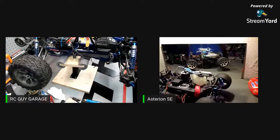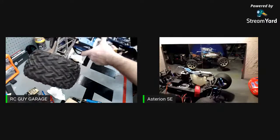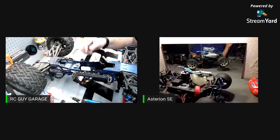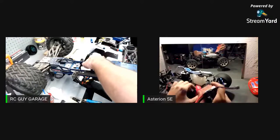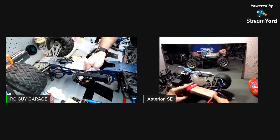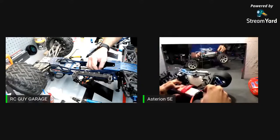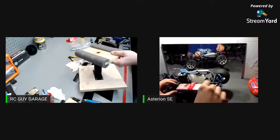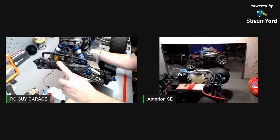All right. Now we'll flip it back over. Get rid of this. We'll hook up our servo. The only thing about that is I can't remember. Actually, we'll set that up after the fact because I can't remember if I shut this thing off being straight or not. So, yeah, I guess not. Now I guess we can put the transmission back in.